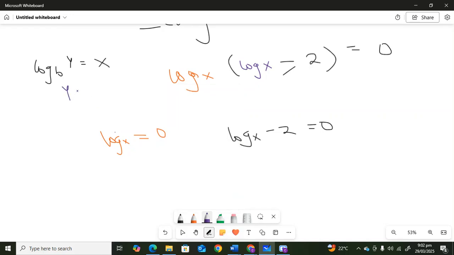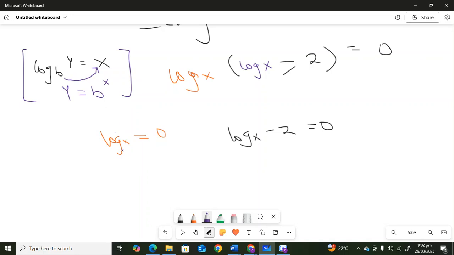Therefore, y equals b to the power x. What I've written here on top: when you want to convert a logarithm into an exponent like this, you just get the base of the logarithm and attach it with the number on the other side. That other number will be the power, and whatever letter you have here is going to be on the left hand side.